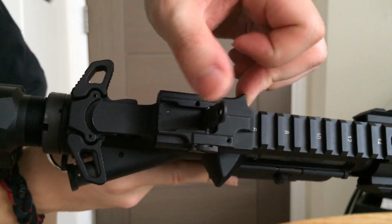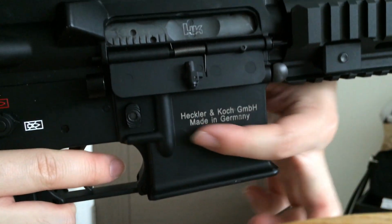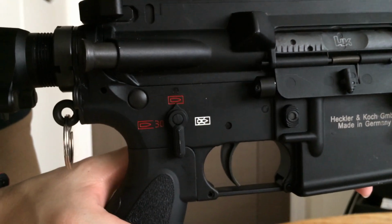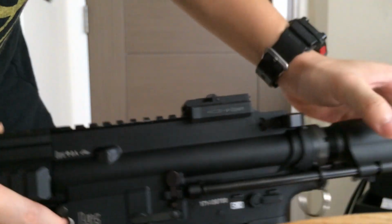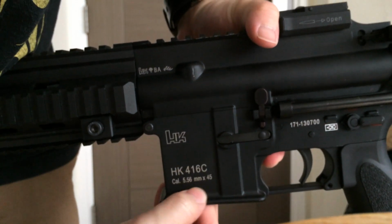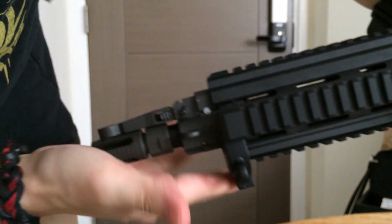And you can see that this is the real side of the 416, and there is a marking over here. The steel receiver also has the H&K marking. You can see that there is a real gun H&K 416C marking, and over here the upper also has the real marking here.